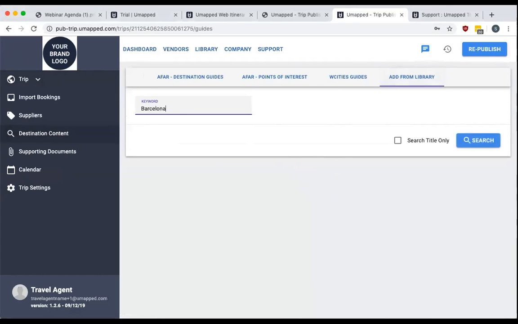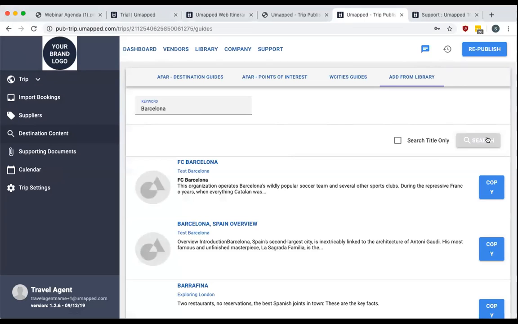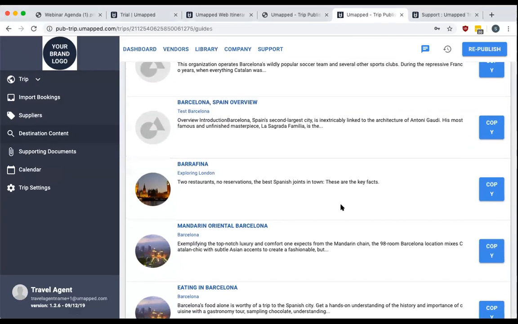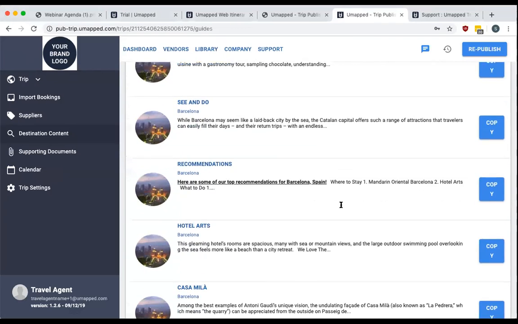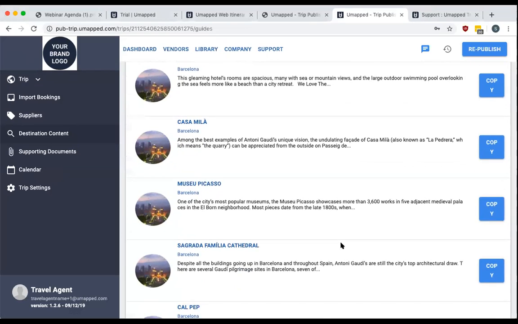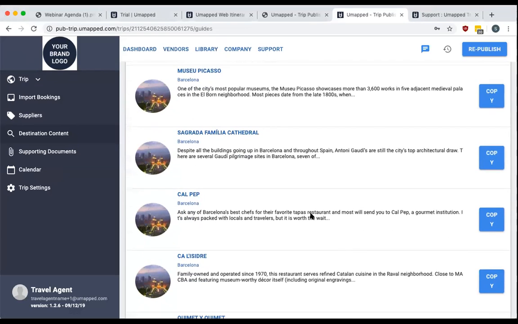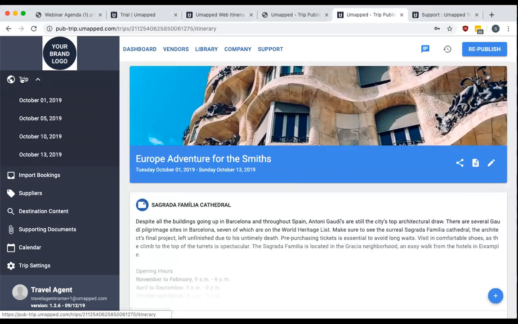So I'm going to search up all of the documents and pages with Barcelona, click Search, and these are all of the pages within my library that include the keyword Barcelona. So if I decide that I want to add the Sagrada Familia Cathedral page to my trip, I just need to select Copy from the right-hand side, and it's automatically been added to my trip.